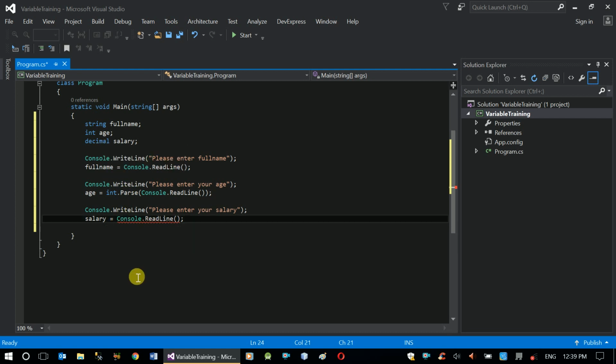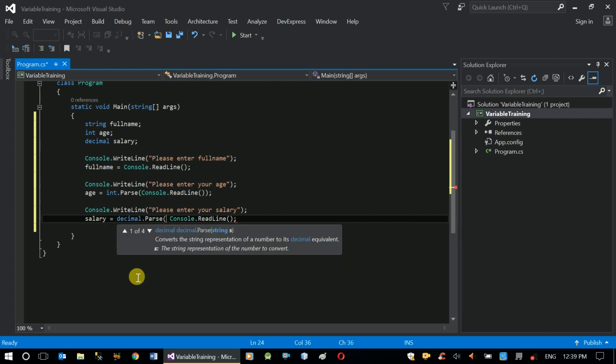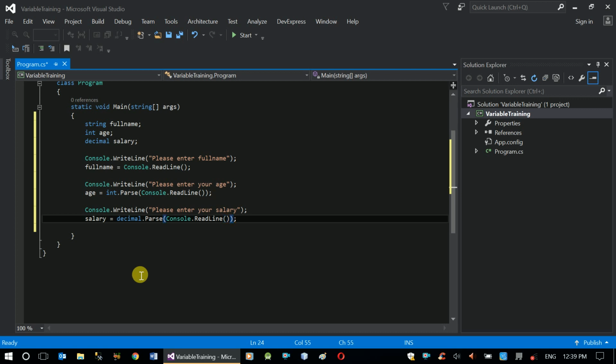So as you might guess, decimal.Parse, and the string is given. So right now I have declared three variables.